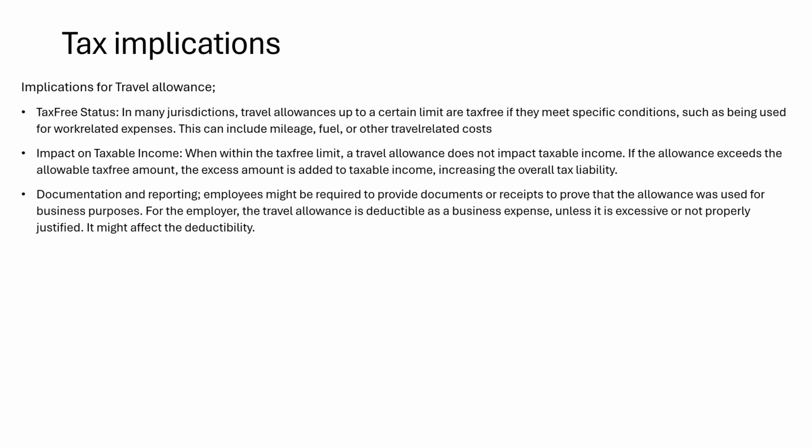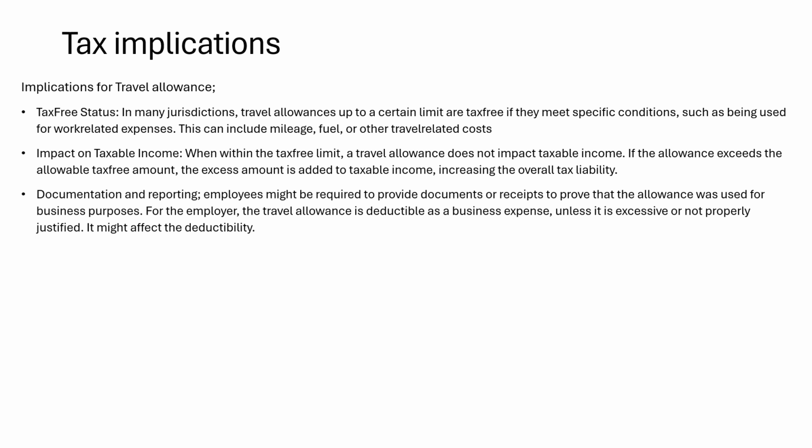Tax-free status. In many jurisdictions, travel allowances up to a certain limit are tax-free if they meet specific conditions, such as being used for work-related expenses. This can include mileage, fuel, or other travel-related costs. Impact on taxable income. When within the tax-free limit, a travel allowance does not impact taxable income. If the allowance exceeds the allowable tax-free amount, the excess amount is added to taxable income, increasing the overall tax liability.